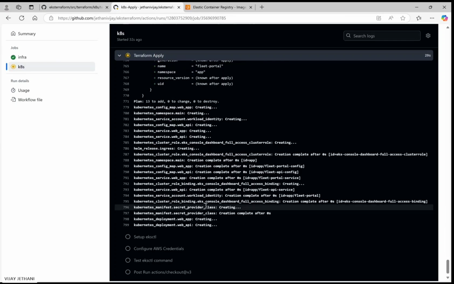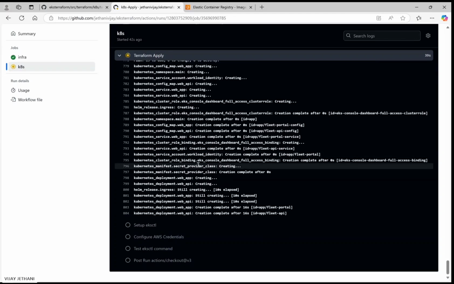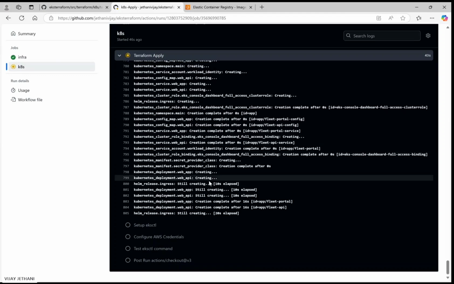Okay, so it is creating the different resources. It has started with creating the web API, web app, and also I believe it started with the identity ingress as well as, yeah, cluster role and everything. So whatever files you have seen from Terraform per se, it is trying to create them as a part of the, yeah, here it is creating the ingress now.